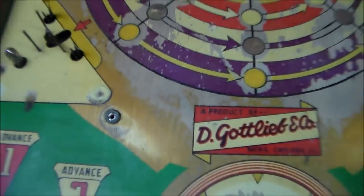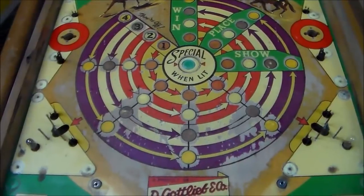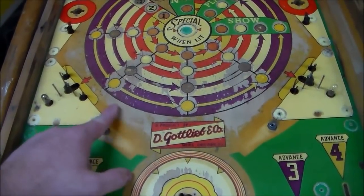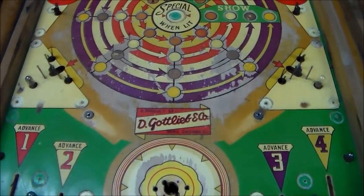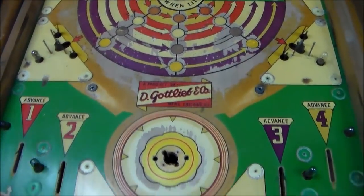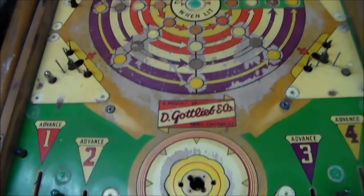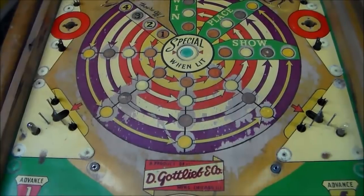It takes a lot of work but once you get done it looks pretty nice. I'm still thinking about what to do about the bare wood — you could sand it all off, but there's so much I don't think that's going to work well. What I'm thinking about is getting some light stain and just staining the parts that are bare wood, maybe just wipe it in a little bit and see if I can get that to darken up. Then I'll clear it. I looked at a past Cleopatra video where after cleaning there were areas like this, and when I cleared it, it darkened it up and smoothed it out a lot, but you could still tell it wasn't perfect.